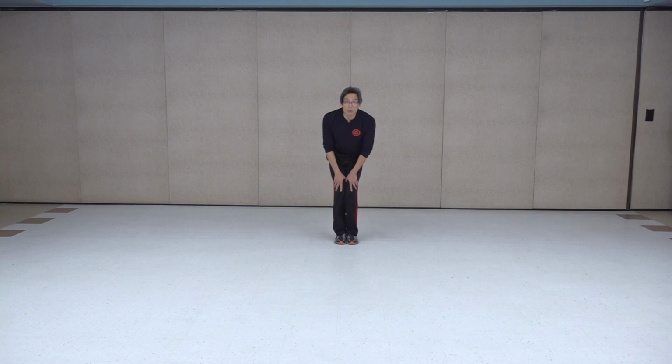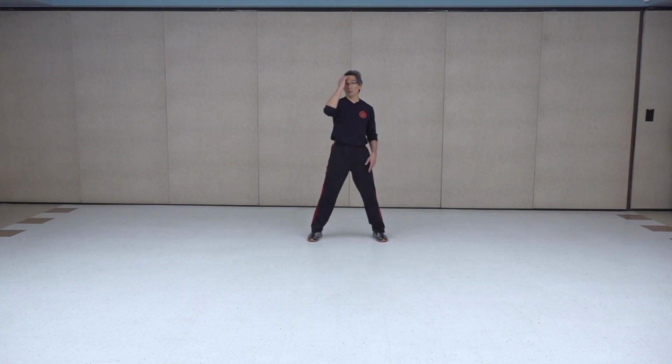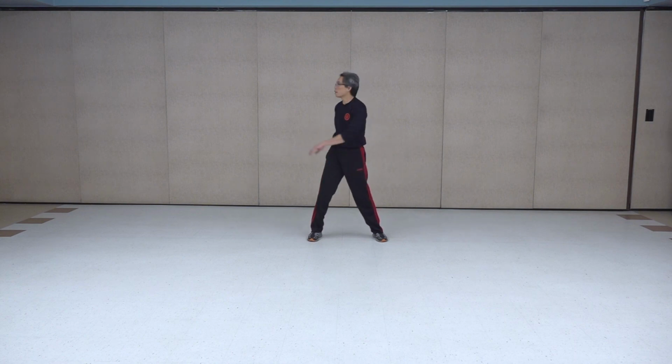Very good. And then we're just going to circle our knees and ankles 3 times. 1, 2, and 3, and then 3 in the other direction. 1, 2, and 3. Very good. Straighten the back, the legs. Just bring your feet apart, and then slowly sway your tree side to side. So you're just going nice and loose in each direction.